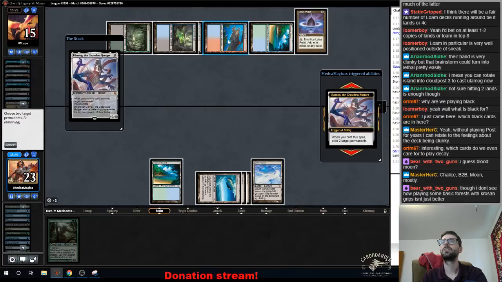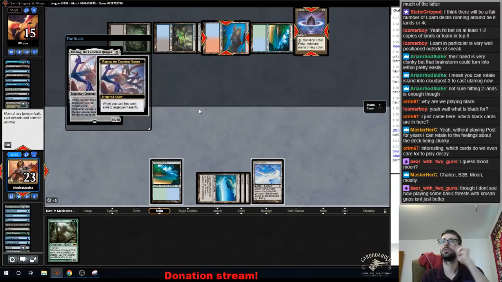So I'm actually going to get rid of the stuff that gives them red. So I'm going to get rid of Valk and Lotus Petal.